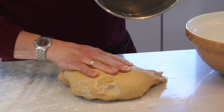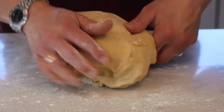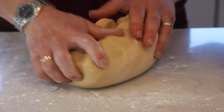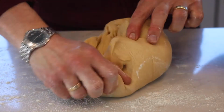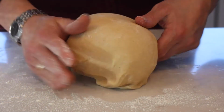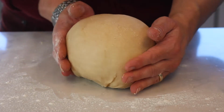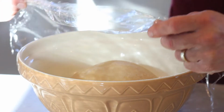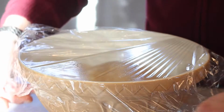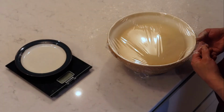Take the dough out onto a lightly floured side and then form it into a ball. I just wanted to knead it here a little bit longer just to show you what the dough should look like. It's a lovely dough, this one, and it makes a really soft, light, sweet bread with a subtle flavour from the lemon and the vanilla. Put the dough into a lightly greased bowl and cover with cling film for 1.5 to 2 hours until at least doubled in size.